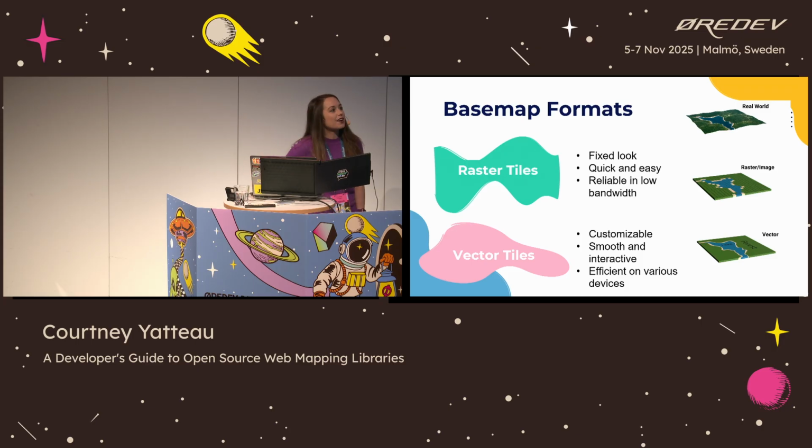And vector tiles are much lighter and can scale more easily across different devices. Basically this means that your map will stay fast and very interactive when you're handling a lot of different pieces of data. So it depends on your situation, right? Rasters, again, are made up of just pixels. Vector tiles, sorry, are made up of paths that are defined by mathematical formulas. So depending on your use case, choose one or the other.